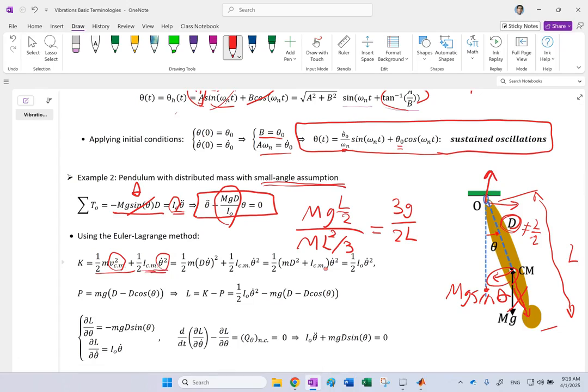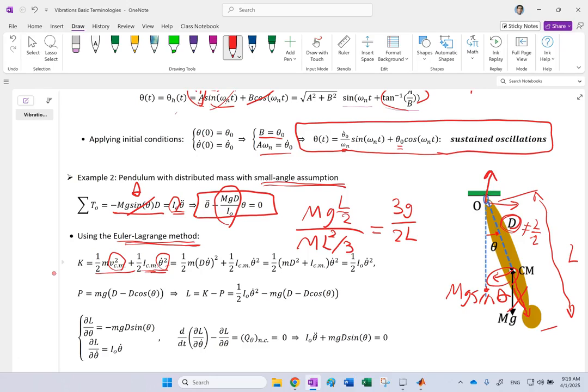For a 3D case, this is going to be written as omega transpose times I, which is a 3×3 matrix, times omega. If you want to know more about the Euler-Lagrange method, I have several videos under my dynamics playlist, and you can learn all about Euler-Lagrange. I will probably copy-paste those videos into the vibration playlist for you, so that you have a good reference when you want to learn about Euler-Lagrange.